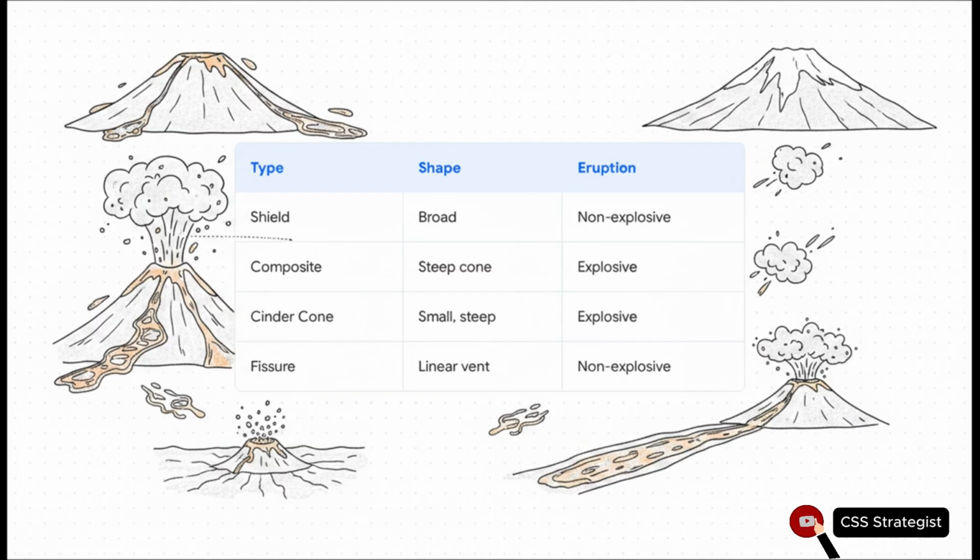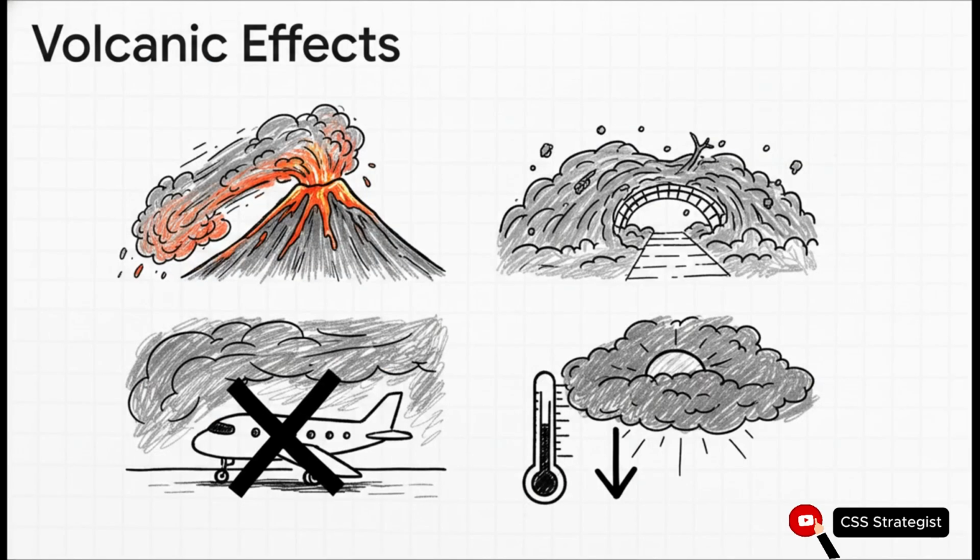Then, of course, we have smaller, steep cinder cones and fissure volcanoes, which literally just erupt through linear cracks in the Earth. When you're analyzing impacts, you've really got to separate the primary effects from the secondary ones. Primary hazards happen instantly. We're talking lava flows, massive ashfall, and crucially, pyroclastic flows. Make a note of that one, because pyroclastic flows are responsible for the vast majority of volcanic fatalities. Secondary hazards include debris lahars, which are essentially boiling mud flows. And beyond the immediate localized destruction, we see massive economic impacts like entirely halted aviation and profound global climate effects.